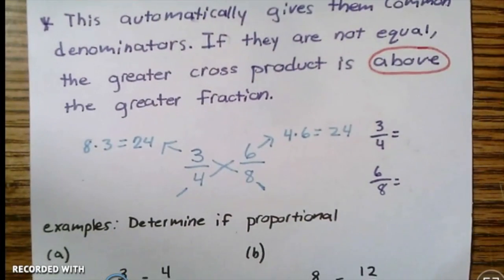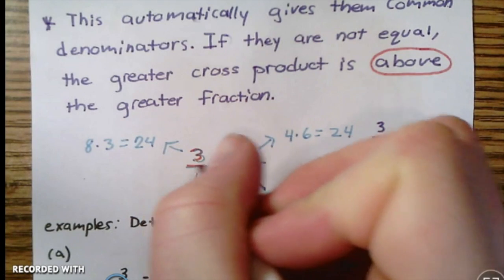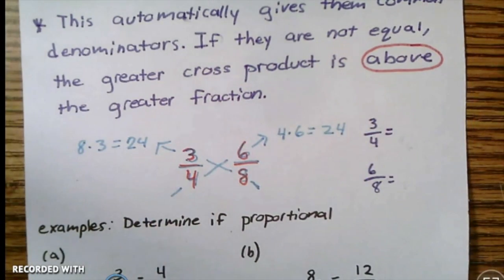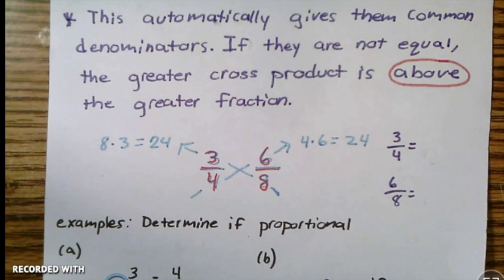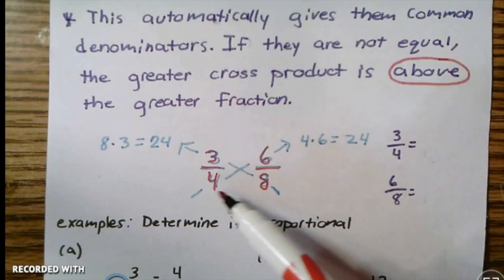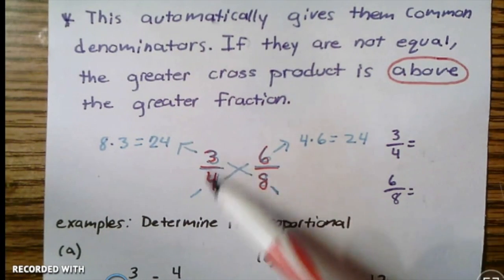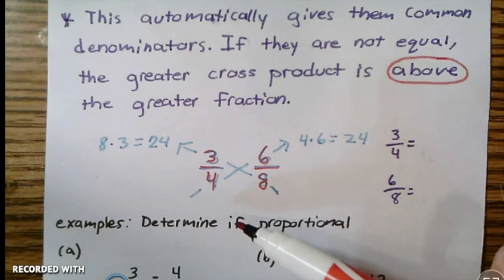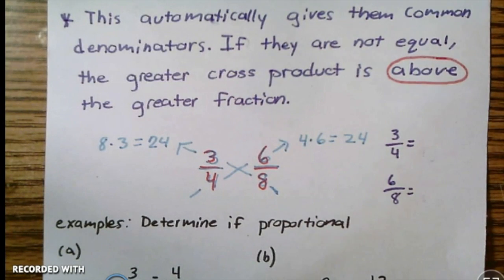So let's look at what I mean by that. Here I've got two different ratios. I've got 3/4 and 6/8. And I want to know if they are equal, if this is a proportion. So the way that we've talked about in class is either multiplying and dividing by one number to see if it's that. We can look for a scale factor. We can reduce them. So I'm going to show you a new way, and that's using cross products.